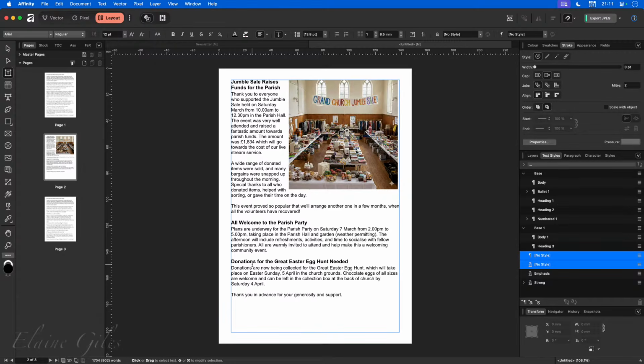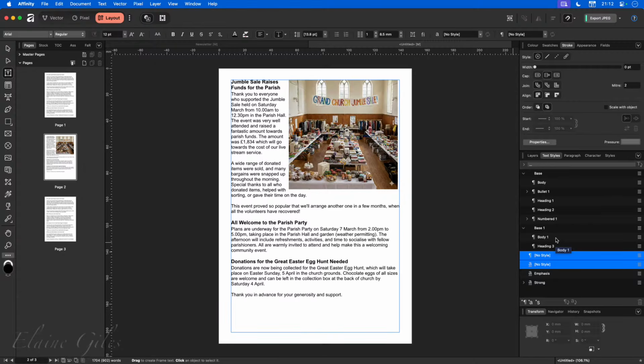So the more you copy and paste from somewhere else, irrespective of how fabulous it looks and how fast it was, the wheels will come off at the point that you try and use the Affinity tools to help you make a table of contents. That is not going to work. The table of contents is going to have the wrong content in it because it can't make head nor tail of what you've done with the text styles. So I prefer to bring in text and format it in here. This thing drives me mad.